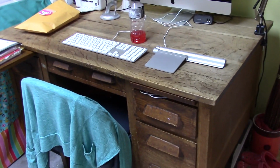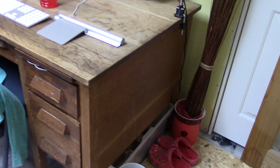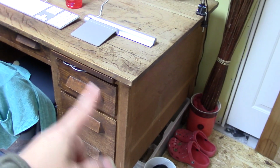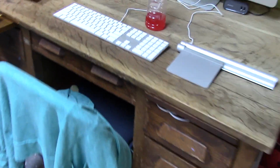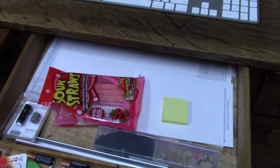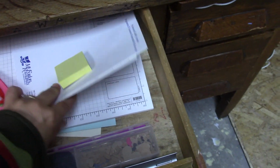But I really love how deep it is, like look at how deep it is. And so all of the drawers in it are super deep. You can actually put extra stuff in the back and still use the front parts of the drawers. So I really love that about them. And this drawer here is really big. And you can put things like, ooh, my secret stash of candy. And you can put like this Stampin' Up!